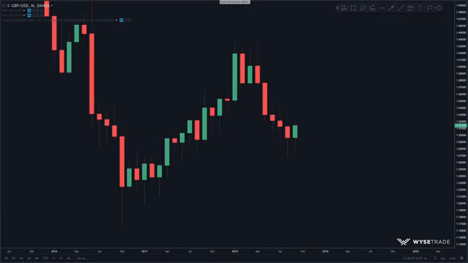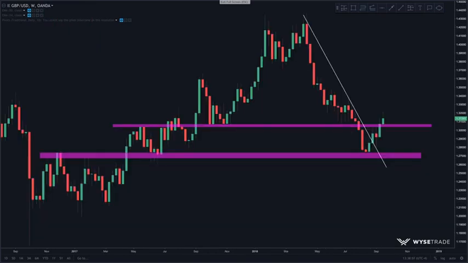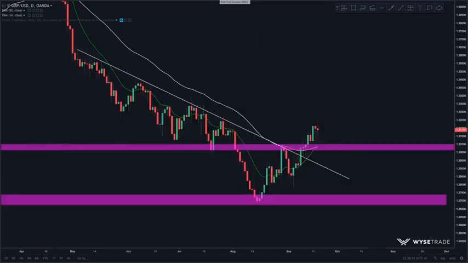Here's the pound dollar. Starting with the monthly, we had a long wick candle, but not at any significant support level. So to the weekly. Here in the weekly, we had a rejection of the support level and then a breakthrough resistance, giving us a bullish bias. So to the daily. Here in the daily, we had a break of the trend line, break of resistance, break of the 50 EMA, and a higher high. Now, if we get a pullback and a rejection of support and of the 50 EMA, and of the 14 EMA crossing the 50 EMA, then we would have a good swing trade.